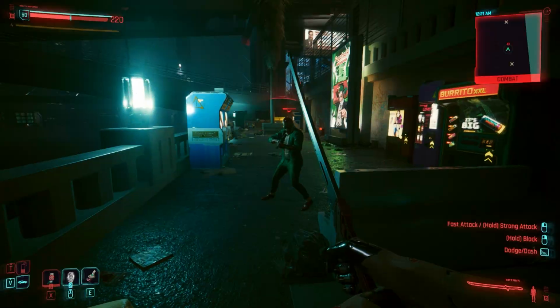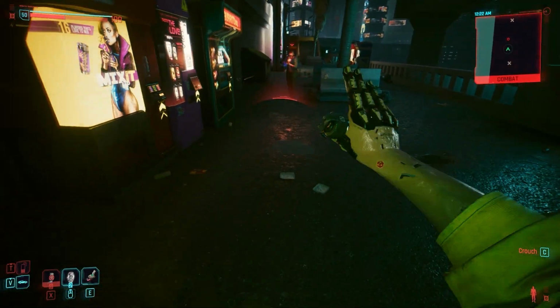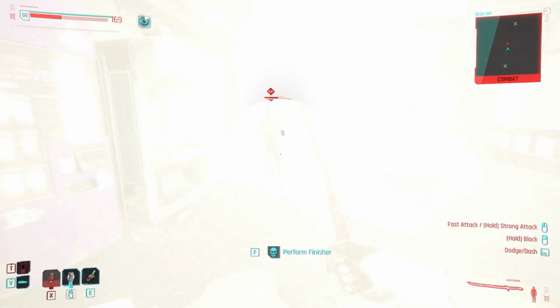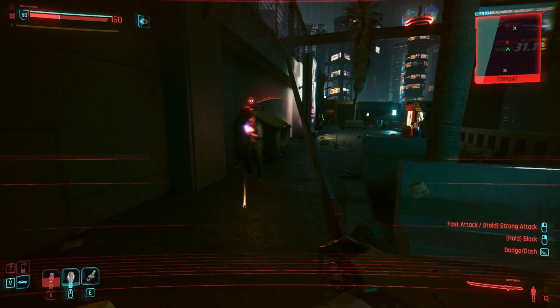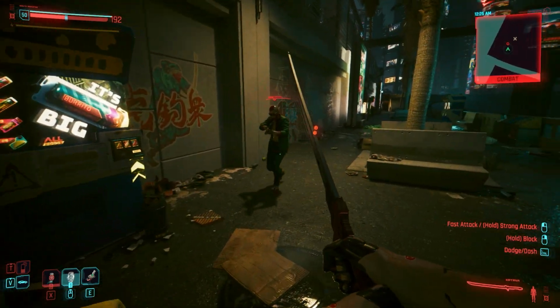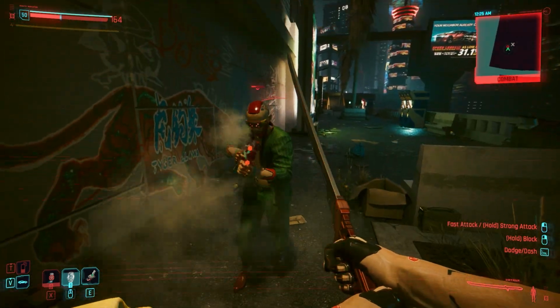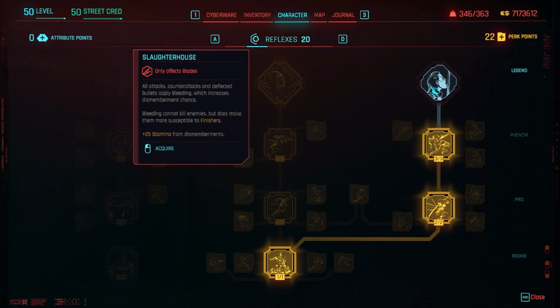So as you can see in this example, this enemy is not ready to be finished. However, if I throw this flash grenade at him, he will be ready to be finished. And you see the little icon next to his health bar that he's flashed. As soon as that goes away, I won't be able to finish him anymore until I get him lower on health. And moving on to the final perk of the day, this one's called Slaughterhouse.